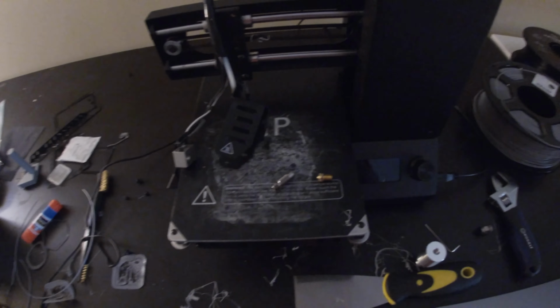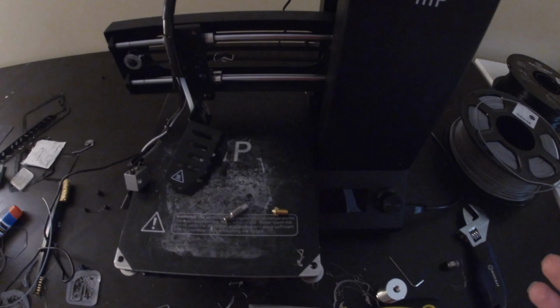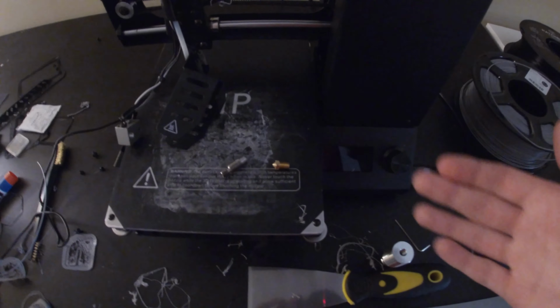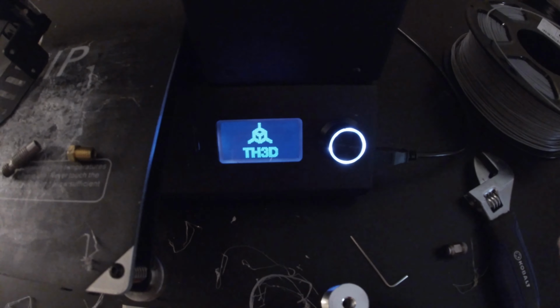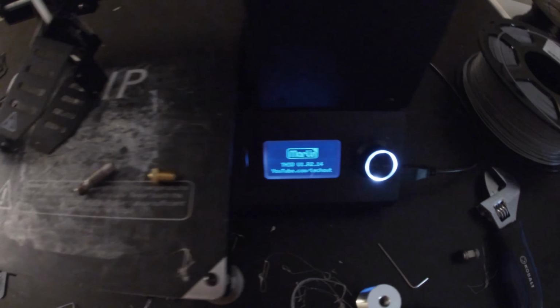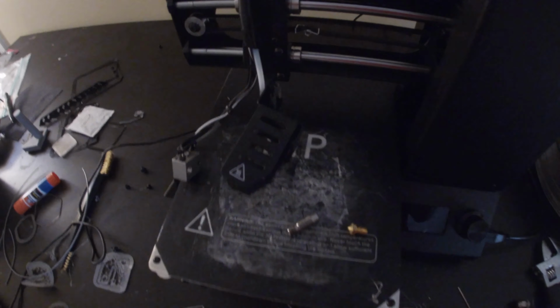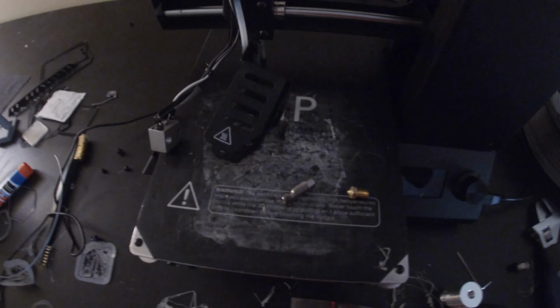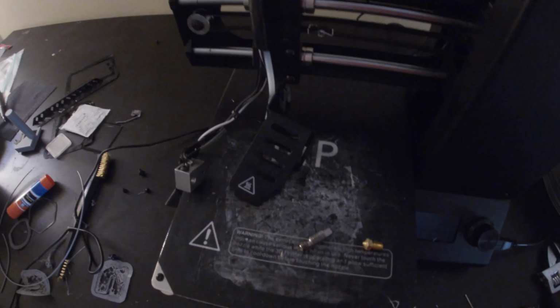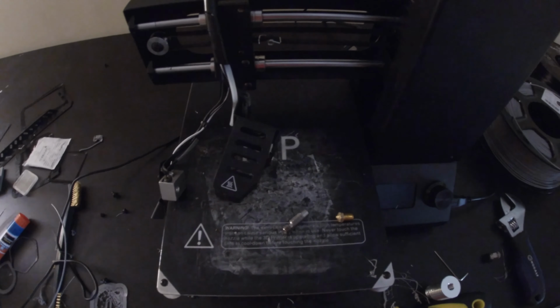So far, other than the nozzle clogs, I haven't had any issues with the printer itself, like mechanically. Everything still works. I can turn it on. Everything like that is just fine. It is just the extrusion issues that I've been having with this hot end and everything getting clogged up. The first one wasn't really the printer's fault because the cleaning tool broke off inside it. That was just the cheap cleaning tool that they included.